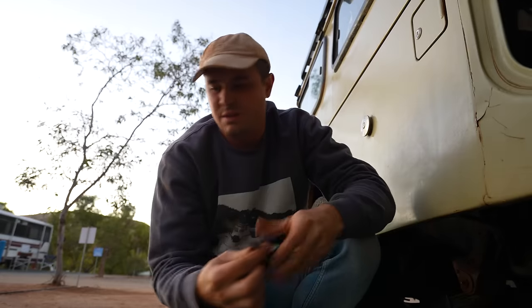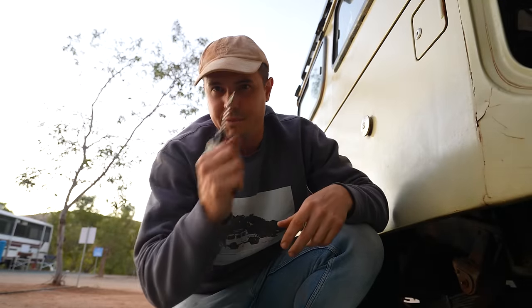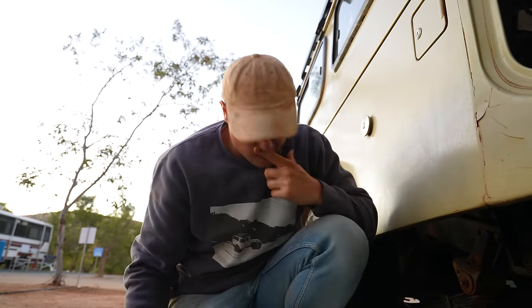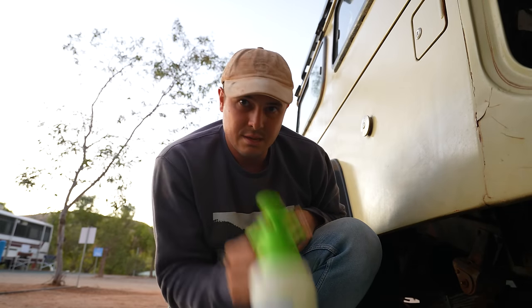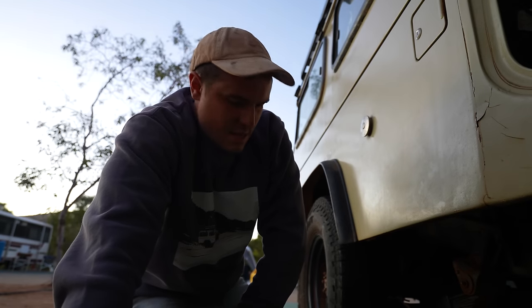It's actually a bit hard. I think they're a little bit old. Should have gone a little bit easier than that, but I probably didn't bore it out enough as well. But it's in there, I've twisted it out. Might trim a bit off. There's a fair bit sticking out, but obviously you can test if your plug worked by just giving it a spray. So it's actually a decent sized crack.